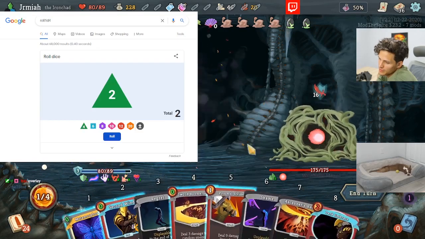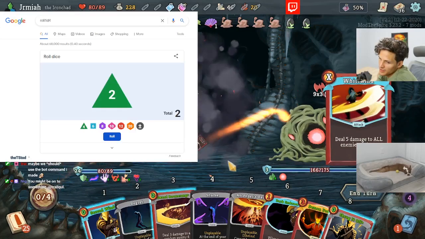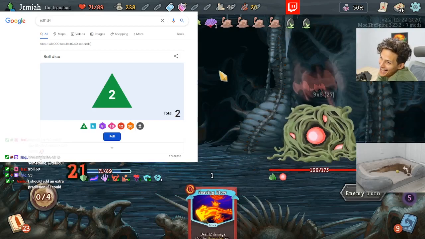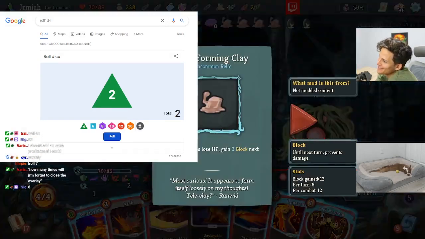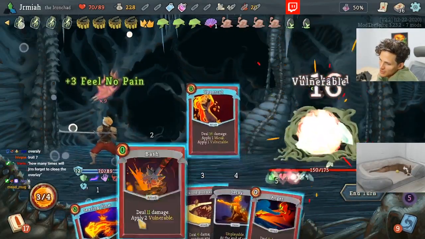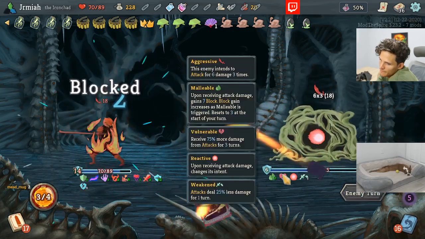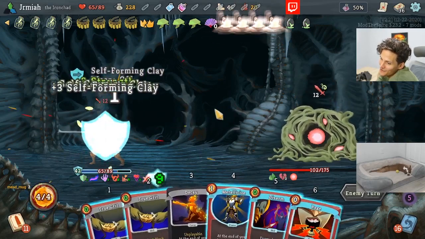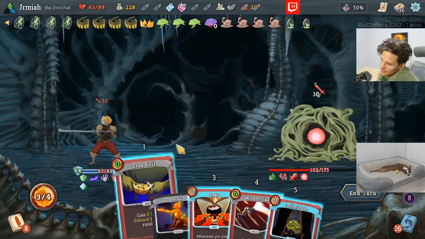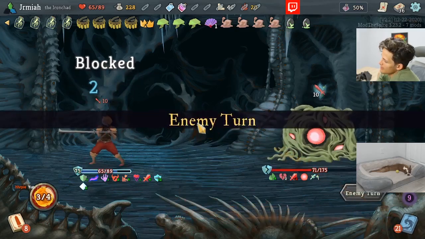Oh, I forgot to do that first. I see that I actually got punished. I got punished there. What the... Oh my god, the overlay is so... My god, I'm so sorry. Oh my god. 42 block. Alright, the heart's over. It's GG, guys. GG.